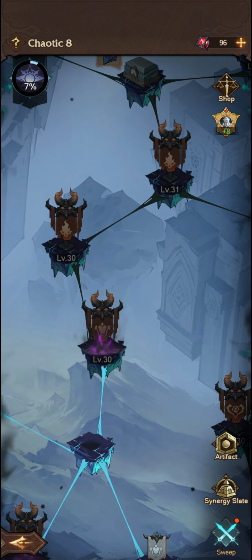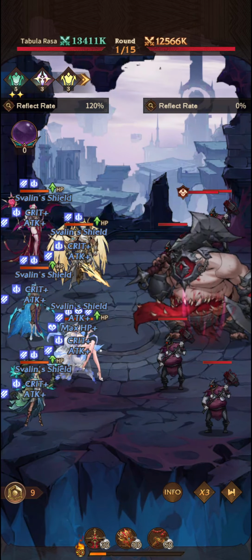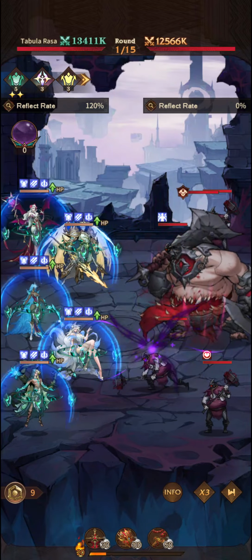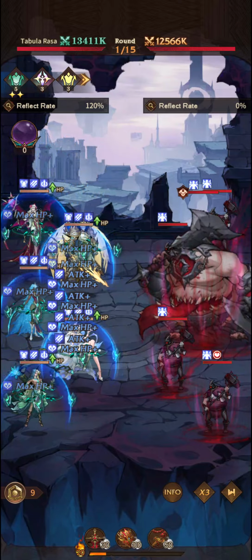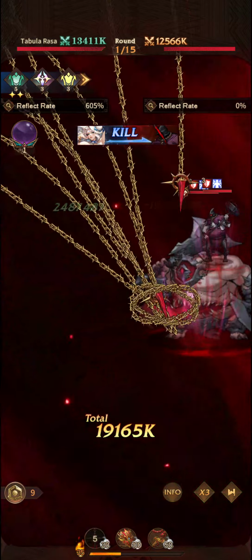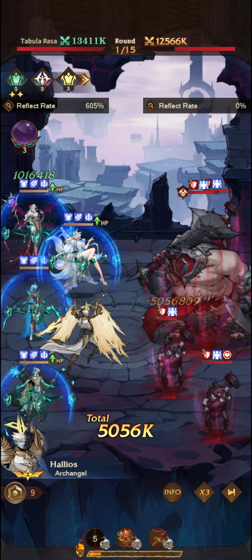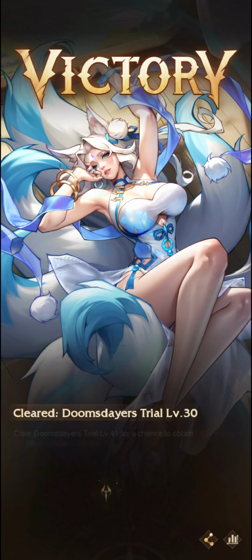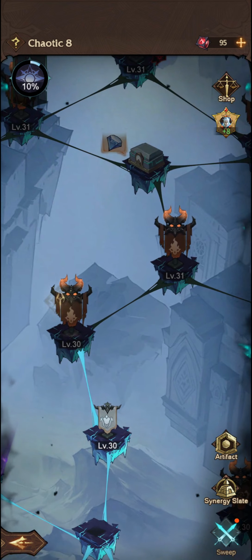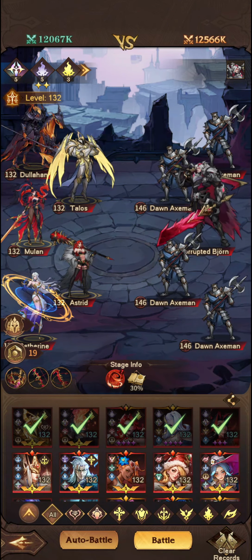And I think we can just follow this one path down using Dooms and using Mystifiers. Again, I don't think this is going to be too much of an issue, just because of the reflect rate that we do have. Absolutely fantastic. So Dahlia to finish 1 off here. We get our relic activation. And then same as last time, easy enough. Now Mystifiers level 30. This should be absolutely fine. Let's jump in.